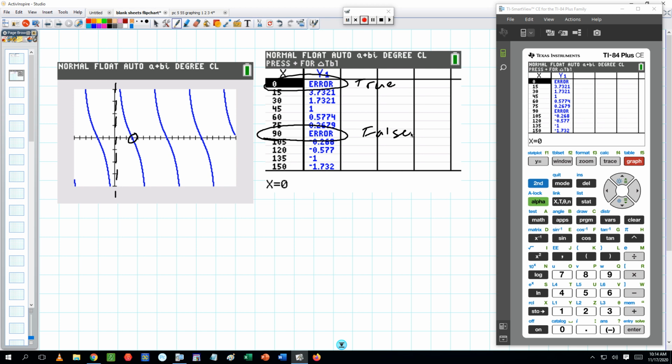The reason is the calculator takes tangent first, and on some of those where you're getting errors, your calculator doesn't know how to flip that error over to give you the 0, because the error from tangent comes from 1 over 0. And when it does cotangent, it doesn't know how to flip that to make it 0 on top of 1. So half of those error messages are going to be wrong. Okay?